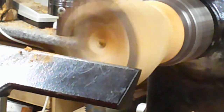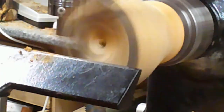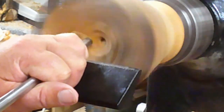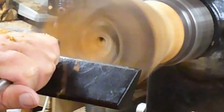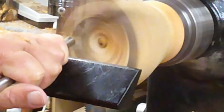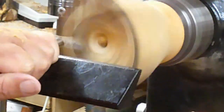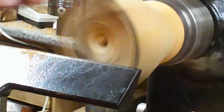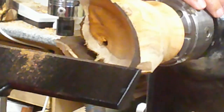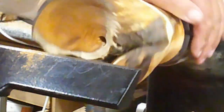From the centre out seems to give me a better size cut, and it appears to give me better control over the tool. Making inroads into it. You see, I'm just starting to cut on that side now. But I think it's going to be a very long process.